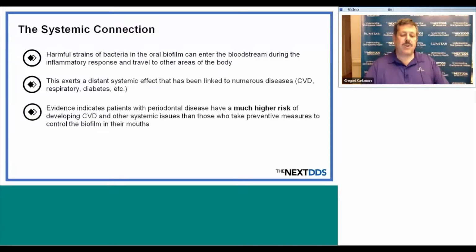Evidence indicates that patients with periodontal disease have a much higher risk of developing CVD and other systemic issues than those who take measures to control the biofilm in their mouths. I'm a strong believer in genetics. I think that there are some things we have no control over and some things we do, and for the things we don't have control over, we can mediate the response our body is having. And part of that is a healthy mouth leads to a healthier system.